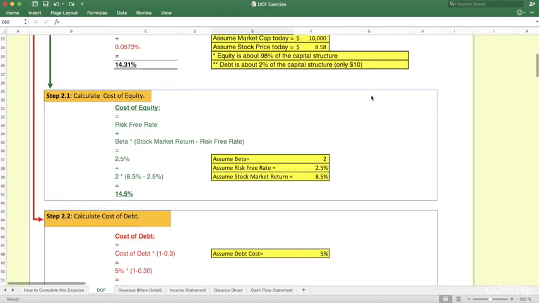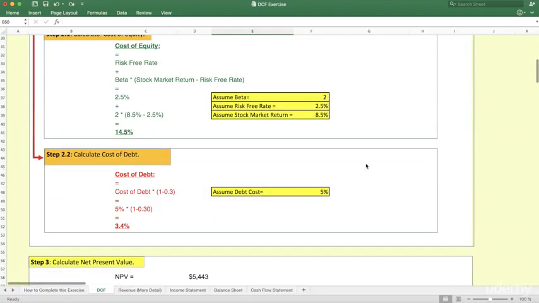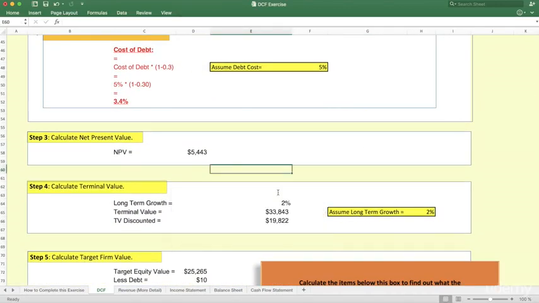All right. So we have to calculate what the terminal value is. And once we find out what that terminal value is, it's right here. It's basically, in this year, you can take all the future cash flows discounted to this term. You have to discount that one big number to today. So let's do it. Okay, so our long-term growth, this is an assumption. What's the long-term growth of our company? Well, it's 2%, and I gave that to you.